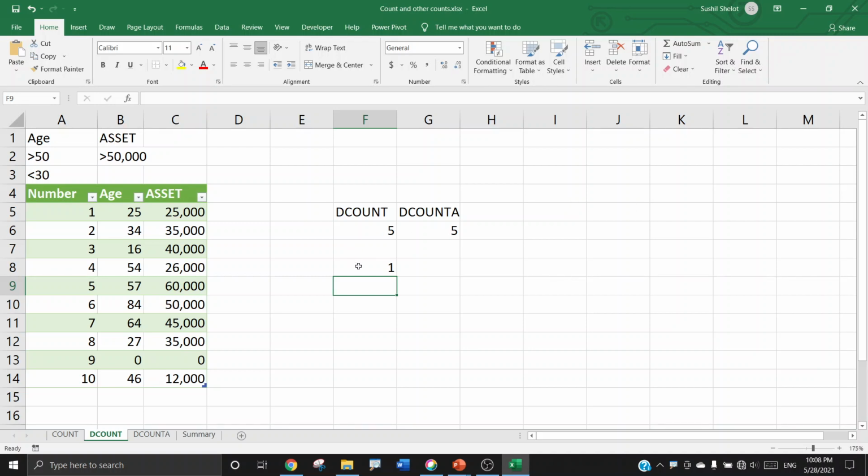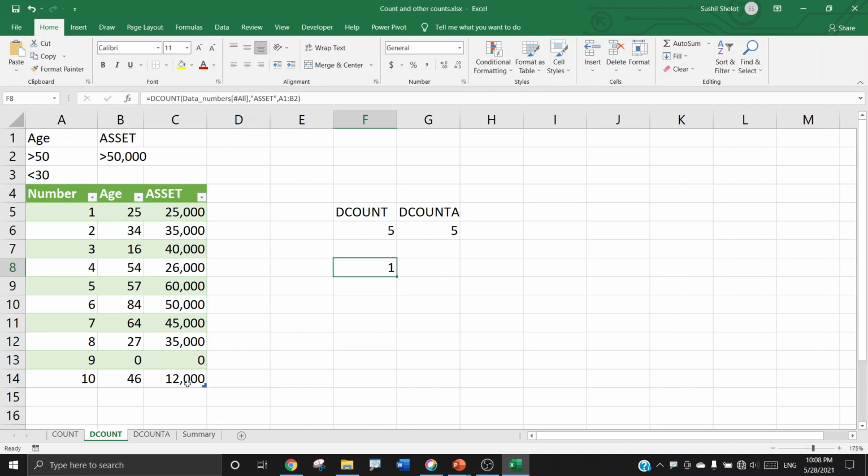So now what does it do here, I'll just explain. From the database, that is A4 up to C14, this is the database it has chosen. I have named that database or table as data numbers. You can follow my other video which explains how a table is to be formed and how it has to be named. I'm not going to explain that here in this video, but I have named this table as data numbers, and so it has chosen all the values from the data numbers table.